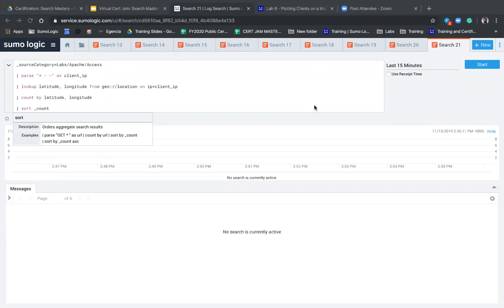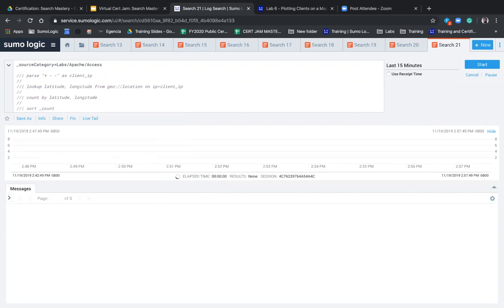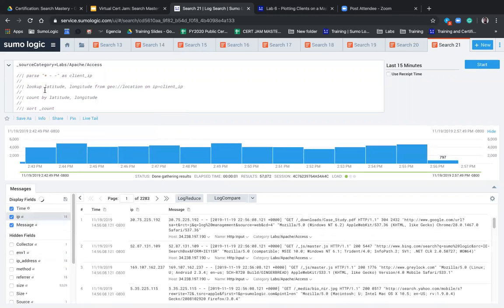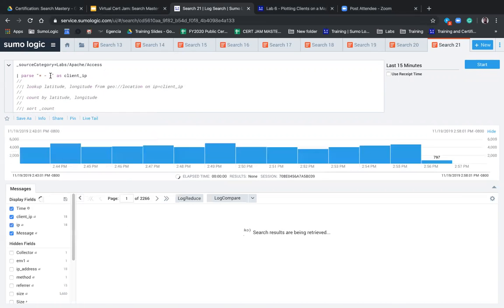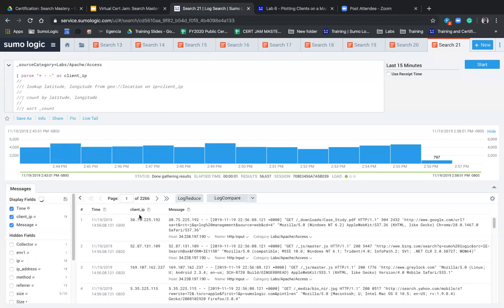Right, so hopefully you were able to create a map, but let's go through this line by line again. For the first two lines, we're looking for the Apache access data, and then we're looking for those IP addresses. Once again, we technically don't need this second line because field extraction rules are already parsing out those IP addresses, but let's pretend they're not. Now I see for each log message an IP address.